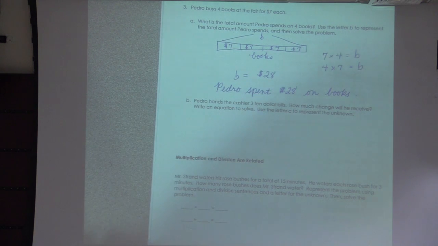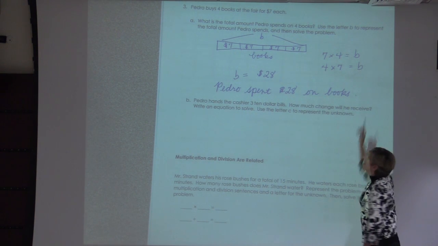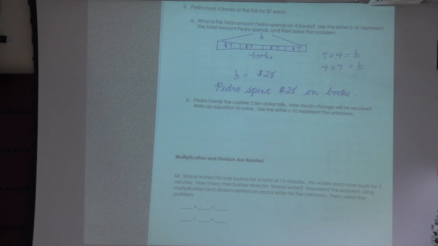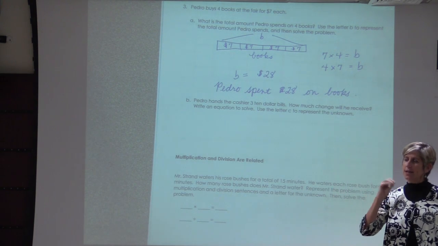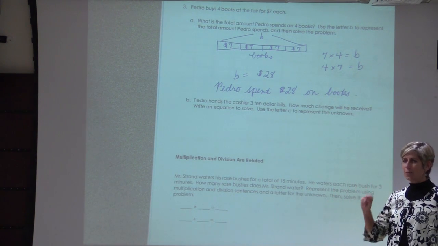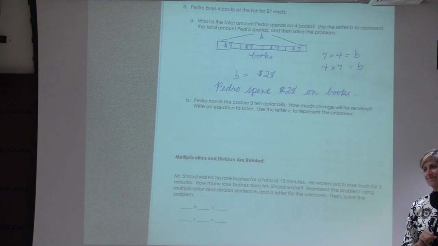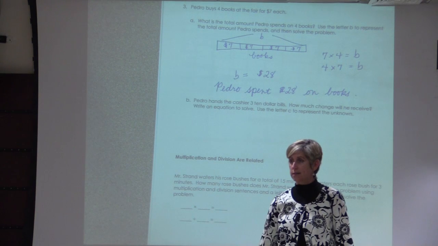Would it be okay if the kid writes B is equal to 7 plus 7 plus 7 plus 7? Are we talking up here? Yeah, the equation. The reason it's accurate... What we do, and I'm not sure if you've noticed this at the top of assessments, is we have I can statements, and in 3rd grade it says I can multiply. If a child writes B equals 7 plus 7 plus 7 plus 7, it's accurate, but they've shown me nothing about multiplication. So if I were to see that in class, I know where to start helping that child to nudge them on to the next step.